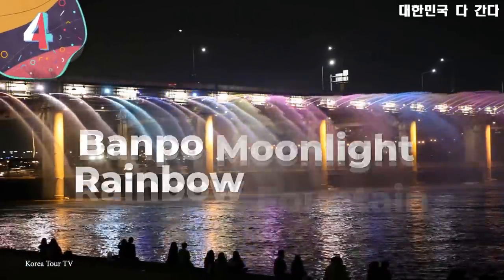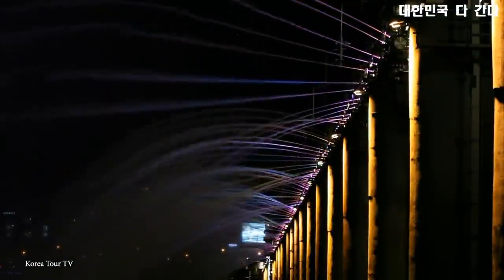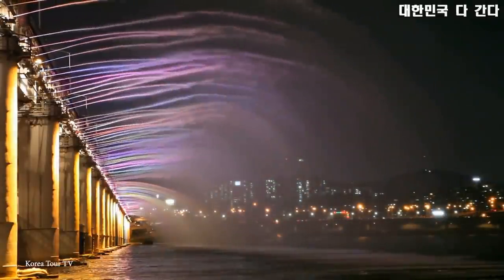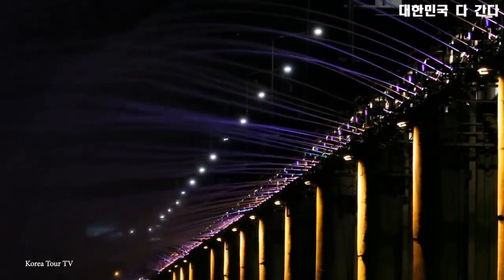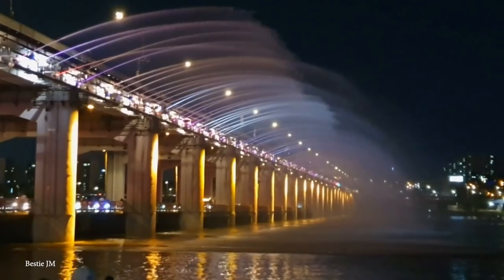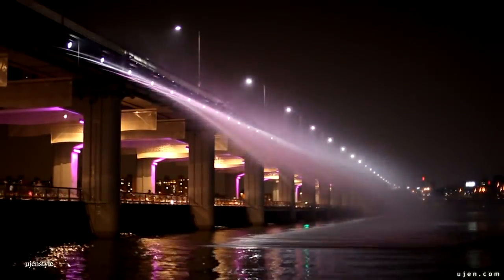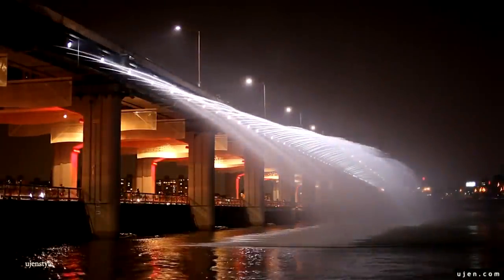Number 4: Banpo Moonlight Rainbow Fountain. Moving things over from Busan to the nation's capital of Seoul is the Banpo Moonlight Rainbow Fountain, and you don't have to think too hard about how this water feature was given its name. The fountain is part of a two-tiered bridge built for cars over the Han River. The Banpo Bridge is on its own nearly 5,000 feet long, making the water display the longest fountain in the world. There are a total of 380 jets, all of which are accompanied by a set of changing multicolored lights, and the water jets move around in time with the bridge's accompanying music to create some pretty awesome displays.